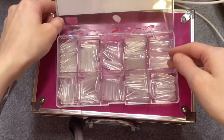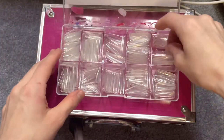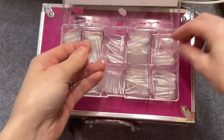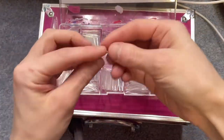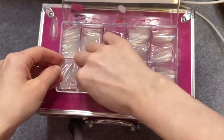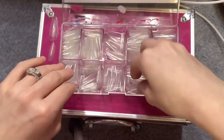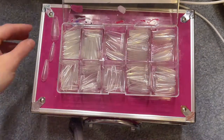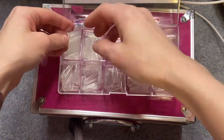And the nails, I like to use clear ones because it's easy to paint them whatever color you want, and it's just important to get full cover nails and not just tips, since we're not working with acrylic. And that's the whole point of this today, is to show you that you don't need acrylic or anything fancy.